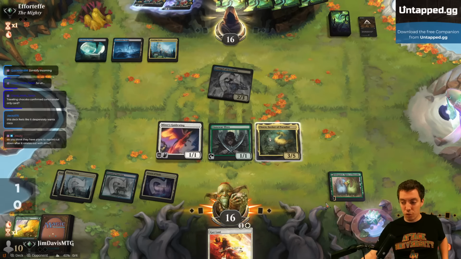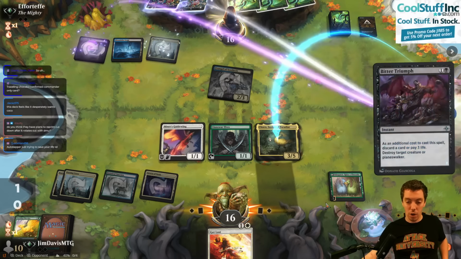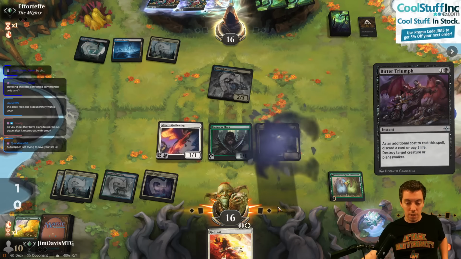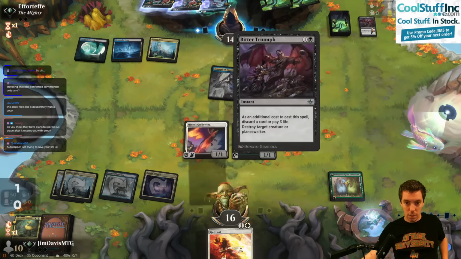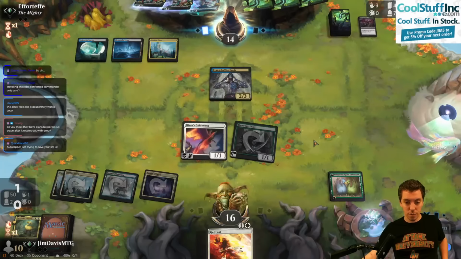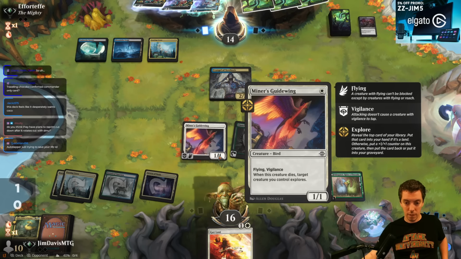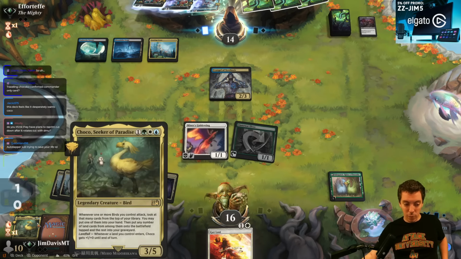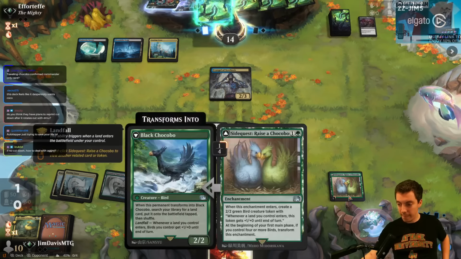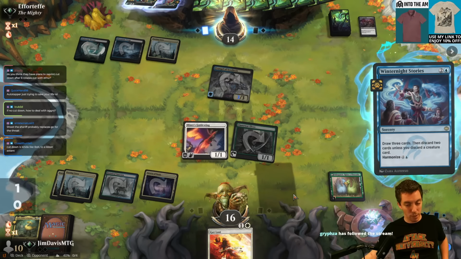Do I think they have plans to reprint Cut Down after it rotates out? No. I think that's a card you do not want to have your format under forever. Alright, they discarded a Winter Night Stories. A little Guide Wing here. Our side quest is not going well. You have no Cut Down, how do you beat aggro? And you just make the aggro cards not as good, you know?